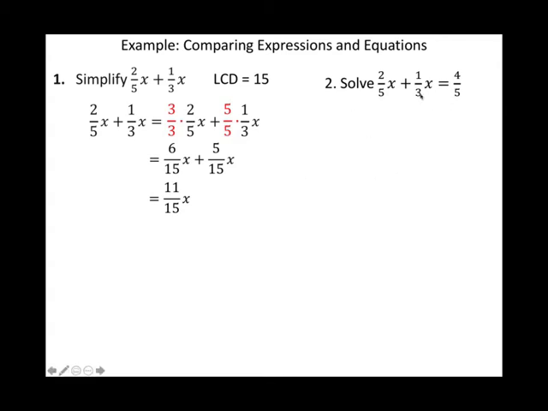Okay, number 2, solve the equation. There's an equal sign here. And I want you guys to solve. Means I'm looking for my x. What is my x equal to? And this time involving the fraction. So first step, find out the LCD with 5 and 3, which is going to be 15, right? Same idea with this one, right? LCD equal to 15. Now, I'm going to multiply the LCD for both sides. And since I do have 2 terms in here, I'm going to put the parentheses and distribute the 15 here.